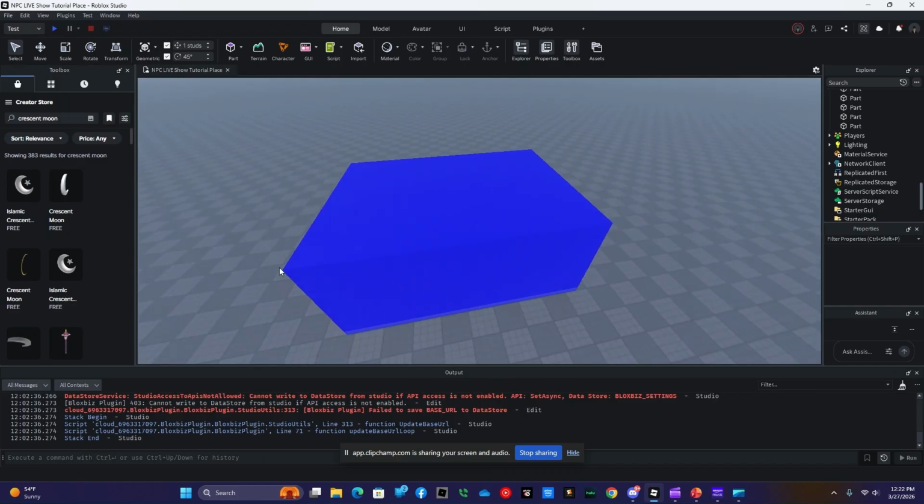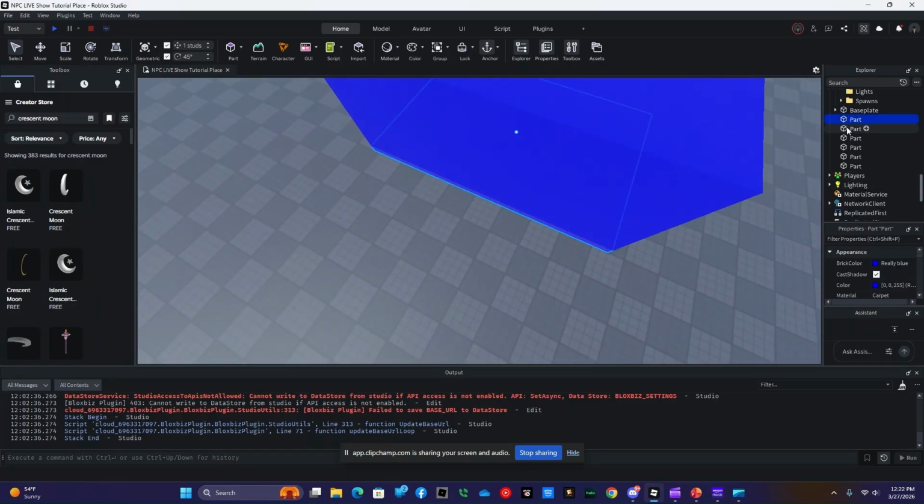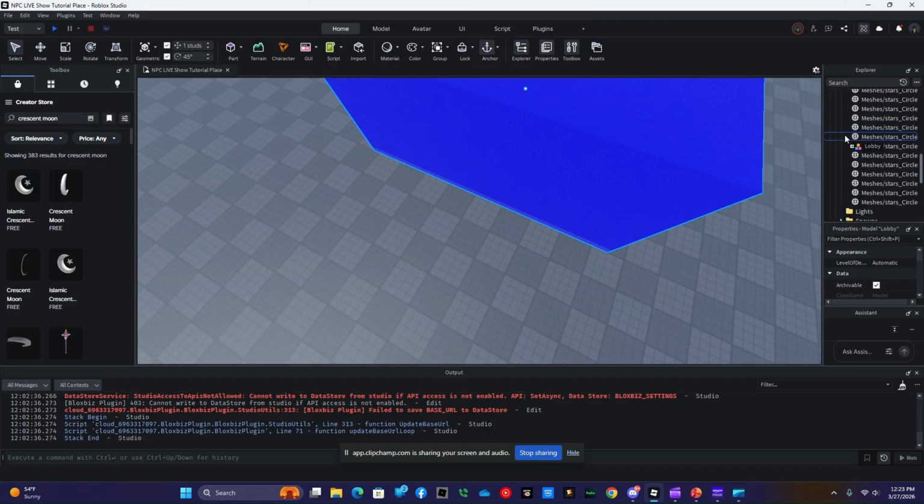Now we've got our little lobby. I'll just select the parts, group as a model, rename it to lobby, and I'm going to drag it inside the lobby folder.